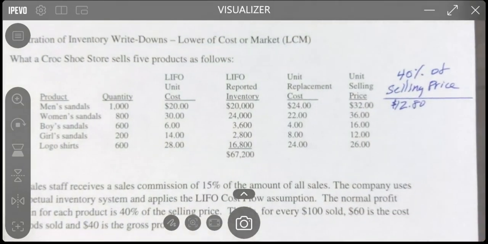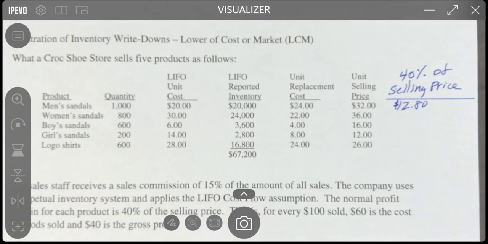Okay, so with that in mind, work the case, and then you will have mastered this, having ground through the various calculations required 5 times, to do it on each type of inventory. And then, of course, also do requirement number 3, do it for the entire inventory as a whole. But, of course, that doesn't take much additional work. All right, good luck, and I will see you with my solution momentarily.